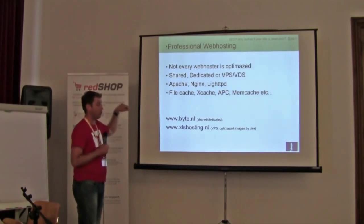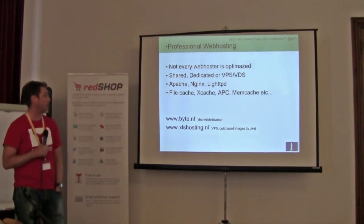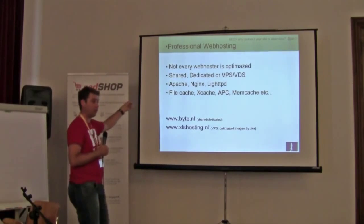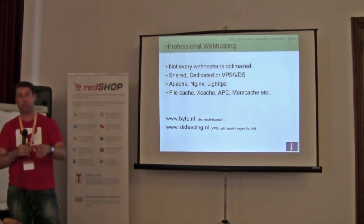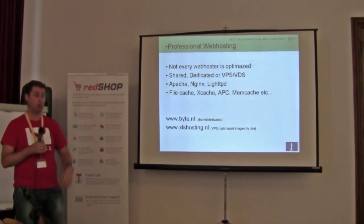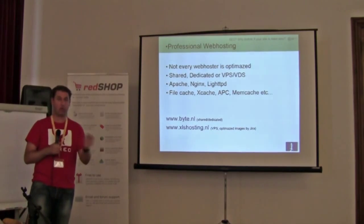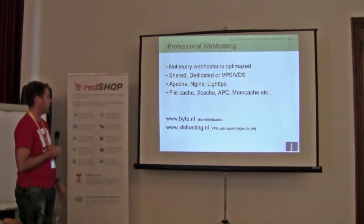Another thing which a lot of hosting guys are not using yet is file caching. XCache, APC, and Memcache are some things within PHP where the code is combined and runs in memory. It's much faster. The Joomla test website here is using file cache, with a temporary file system mounted in our Unix system, for instance 12, 15, I think this one is running 32 MB, so that's really a small amount, running in memory with only the static files. It's straightforward because it only needs the I/O of the system itself. So you can gain a lot of performance instead of running it from disk up to the browser. Once it is located in memory, it's really quick.